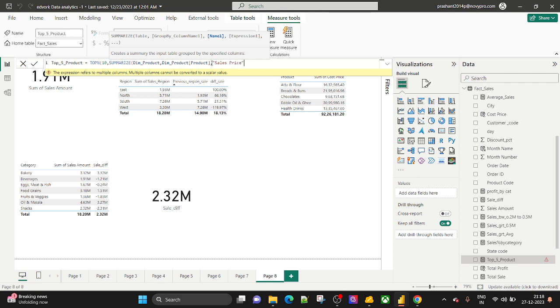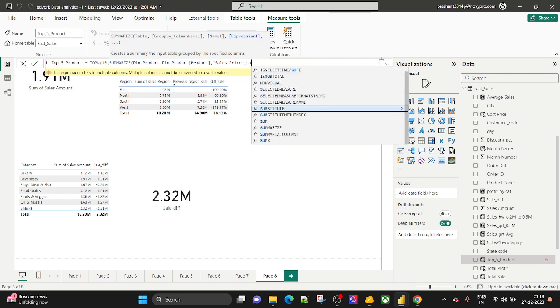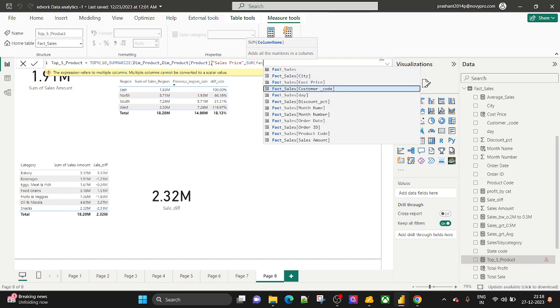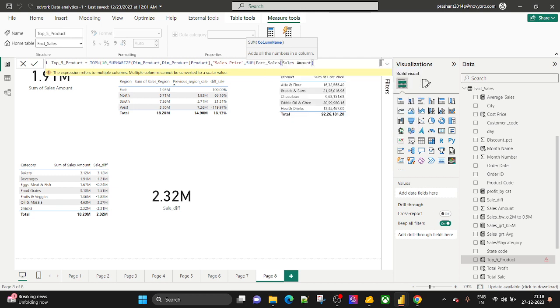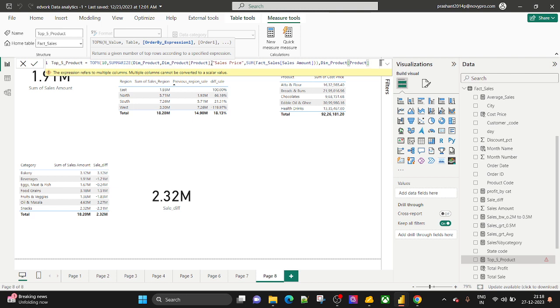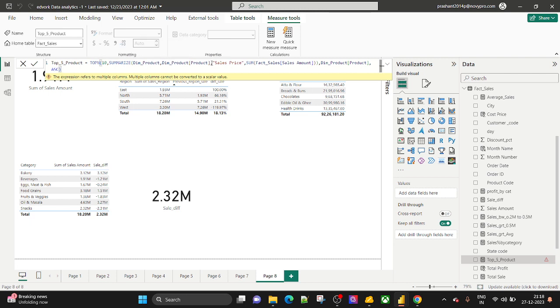This is the column name, and expression is basically sum of fact sales, close the bracket for the sales, close the bracket for the table, and order by the way, product, dim product, comma, ascending, close the bracket. Let me see.